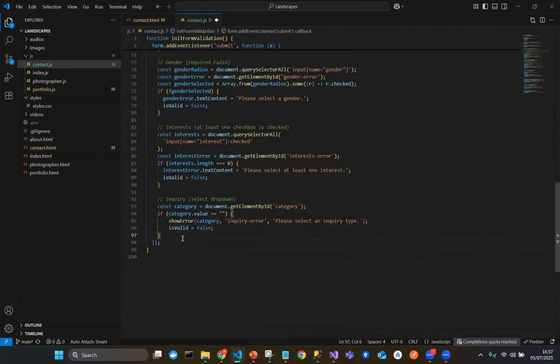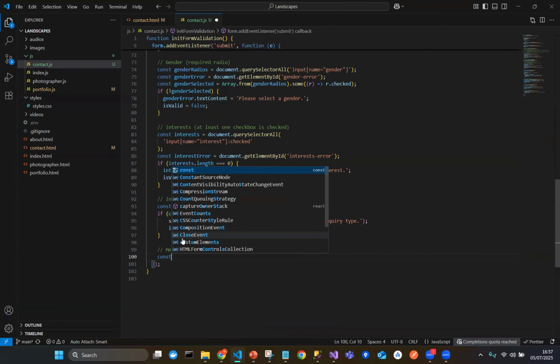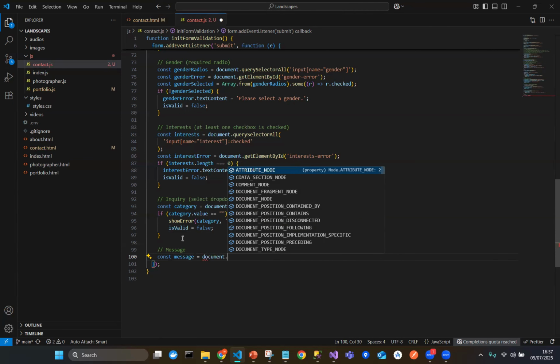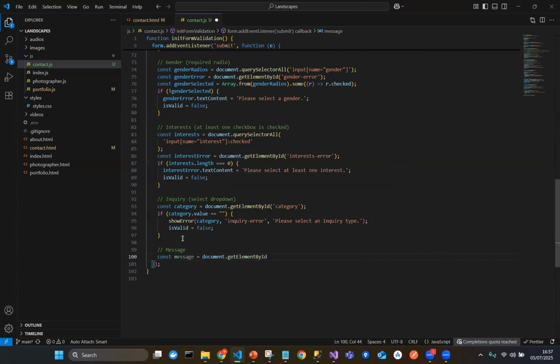And then finally, I think we have one for message, which is that text area there. Just say const message is equal to document.getElementById, and I think we called the ID of that text area message.